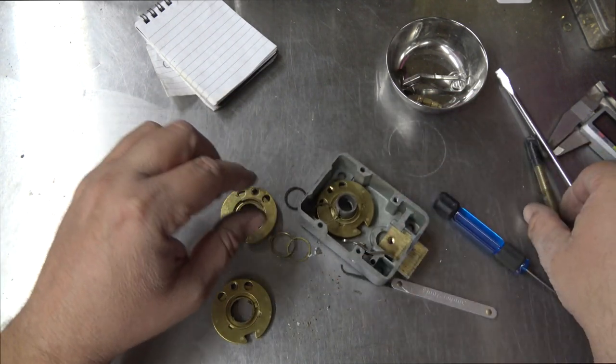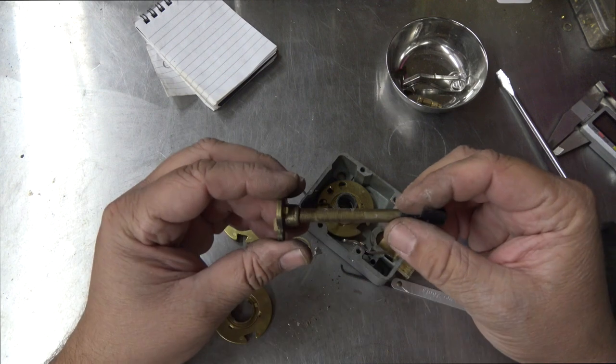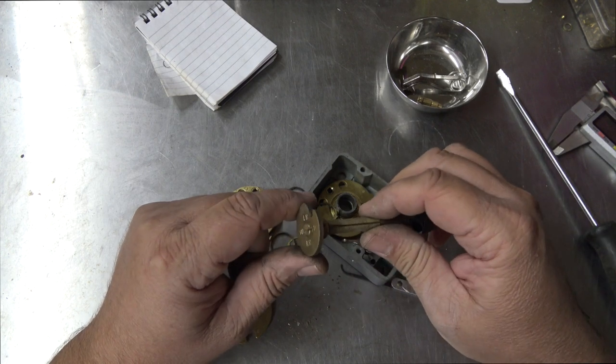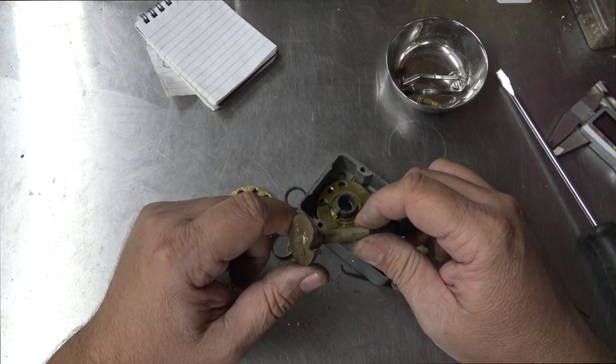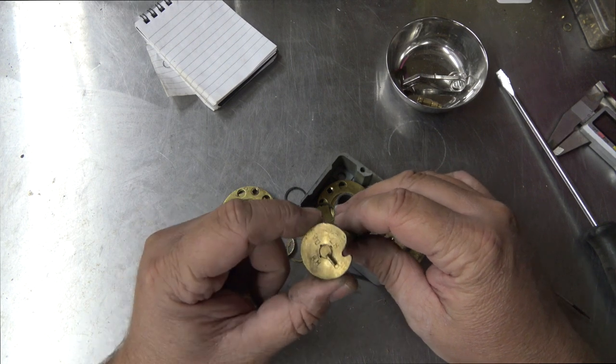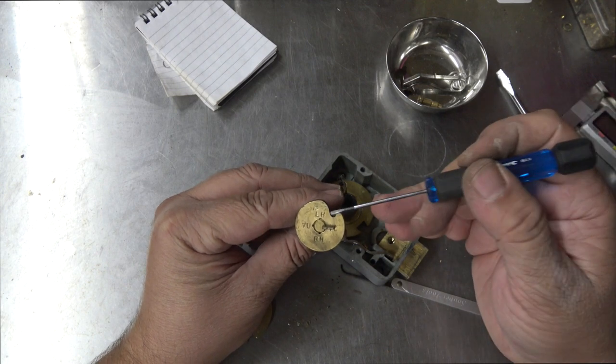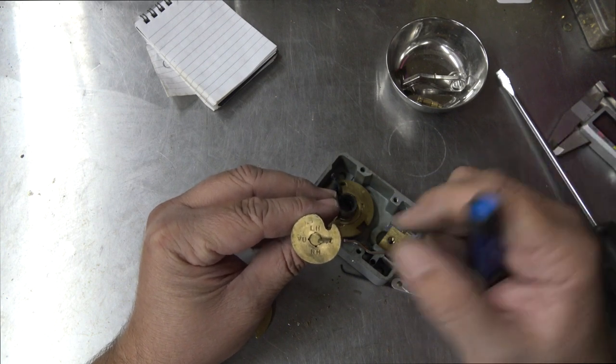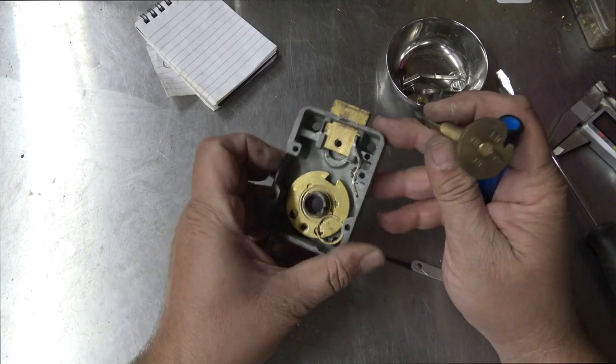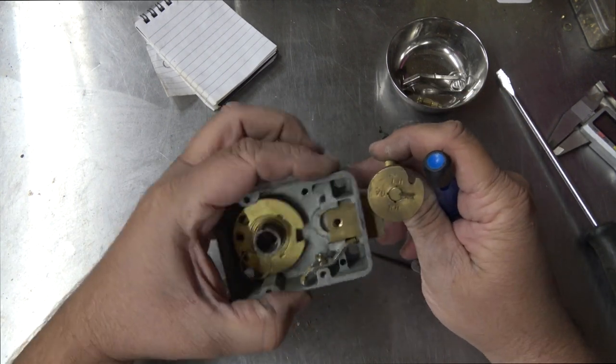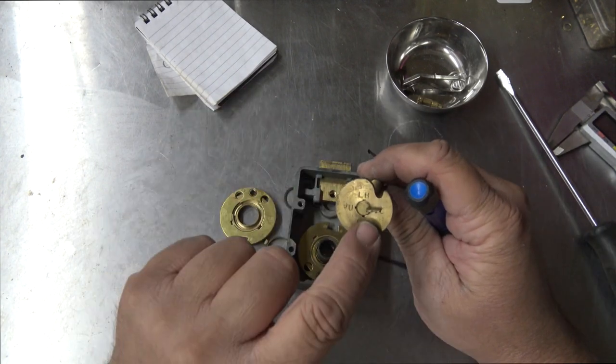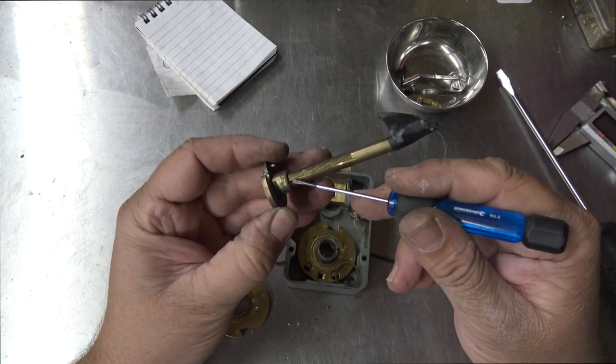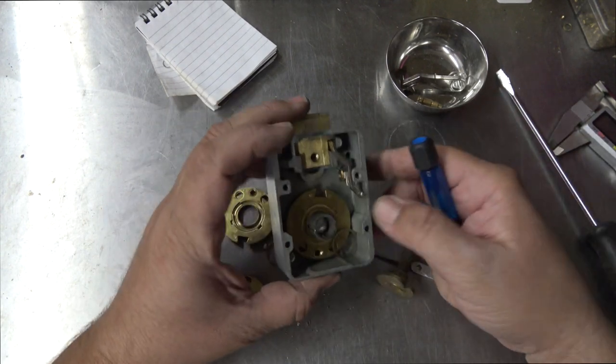You know, if the little key off the back here went missing or broken, we could replace that. We could replace this shaft, we could replace this actual, you know what, I've forgotten the name of it. Leave it down in the comments. This wheel here, it's the pickup wheel, pickup lever. I can't remember at the moment. Also, on the back of this wheel here, you'll also see it has LR, RH, sorry, LH, RH, VU, and something there. Okay, so that's basically the direction, so if this lock was mounted vertically, you'd have to change it to the vertical. If it was right-handed or left-handed, you would change that little piece of brass there to the correct corresponding position on this wheel, which this key here would only go in one position, so you'd rotate it and set it up that way.